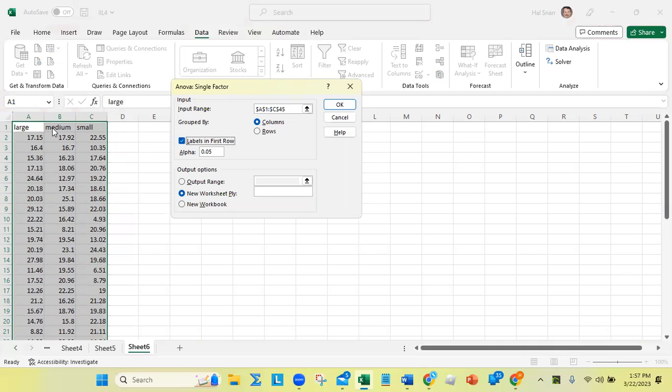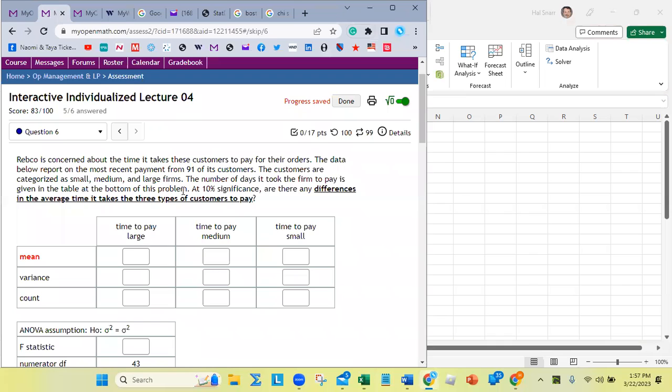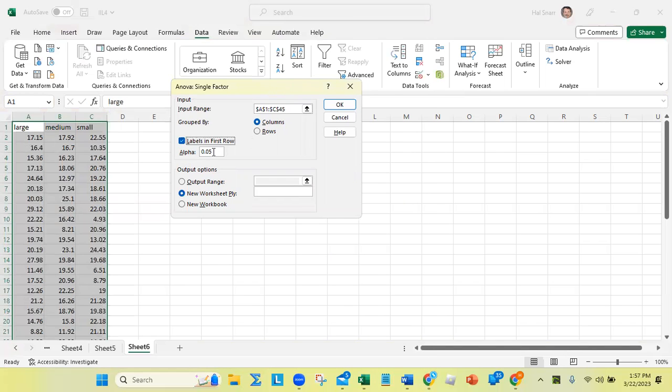The first row includes labels, right? Right. And then let's go back and find our significance level. My significance level is 10%. What's your significance level, Julia? What's yours, Emmanuel? 10%. Okay, we're going to put in 10% then, all right? So right here for alpha, you want to change that to 0.10.